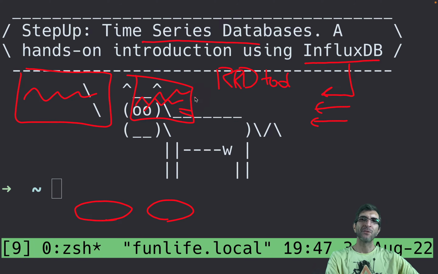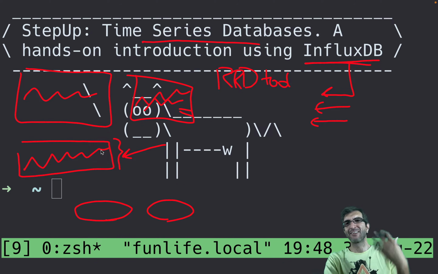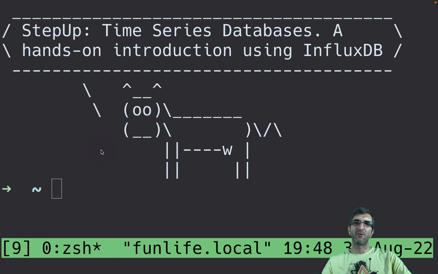Another cool thing is you can even use your personal information. You can have a program which queries your bank account, sees how much money you have, and sends it to InfluxDB, and you can easily have a very nice chart of your spendings, of your income, or whatever project you are working on. This is a cool point. Whenever you have a project with some time series data, it's enough to install RRD or Influx and just send data there, and you can easily create impressive charts for your manager or project owner.